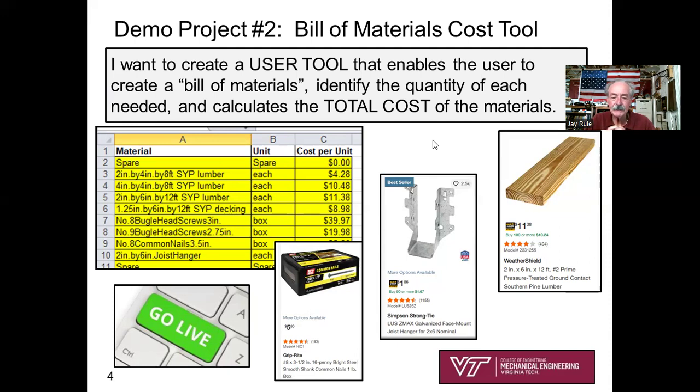And I've tried to create something as if I were getting ready to add on a deck to a house. But I'm hoping that you could visualize maybe some other types of user tools that might more relate to industry or manufacturing or science, or something like that. So there's my signal to go live. So let's go ahead and go live and wish me luck.